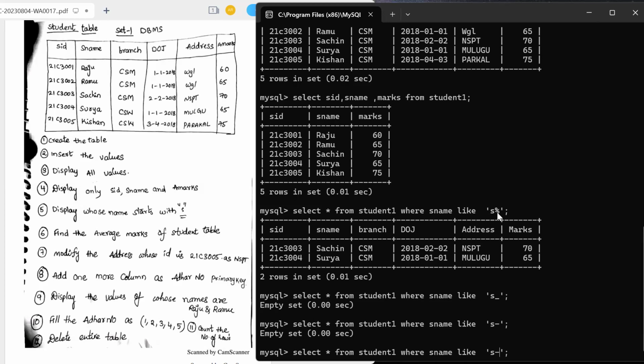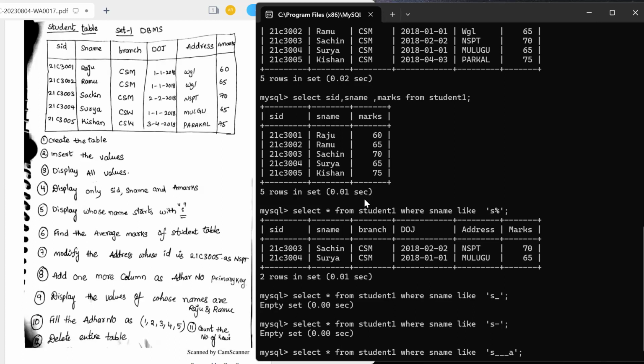Now, if you say S, okay, underscore, underscore, let me see, 3 underscores I have given, and I am giving A. The meaning of this statement is starts with S, ends with A, and any 3 characters will be in between.